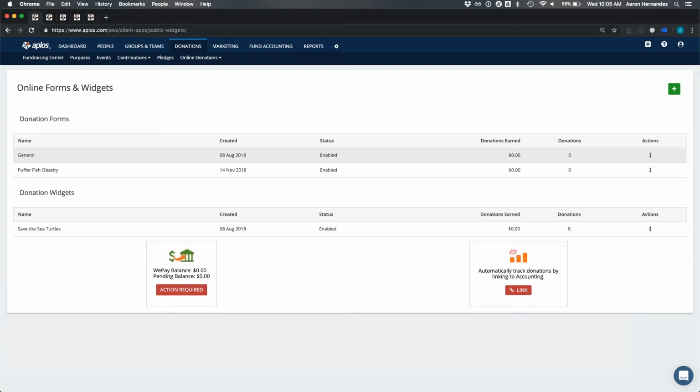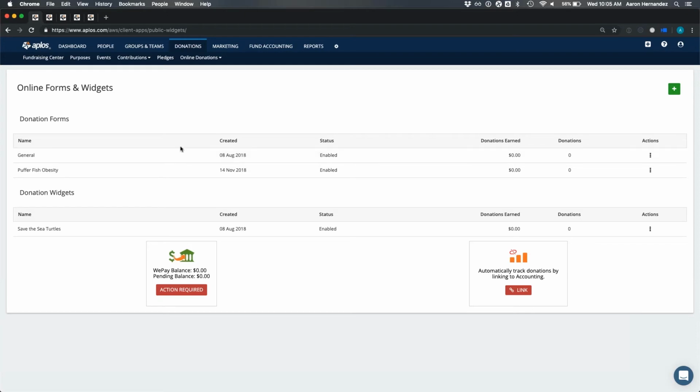We even send an email to the donor to help you out as well. As soon as they submit a donation, we send out an email thanking them for that donation. As soon as they click submit, they get a message in their inbox that says, hey, thank you for donating to this organization for this amount. If it's a recurring donation, please feel free to go to this link to update your recurring donation at any time. Otherwise, please feel free to let us know if you need any help, and have a wonderful day, that type of thing. So all that is done automatically for you.